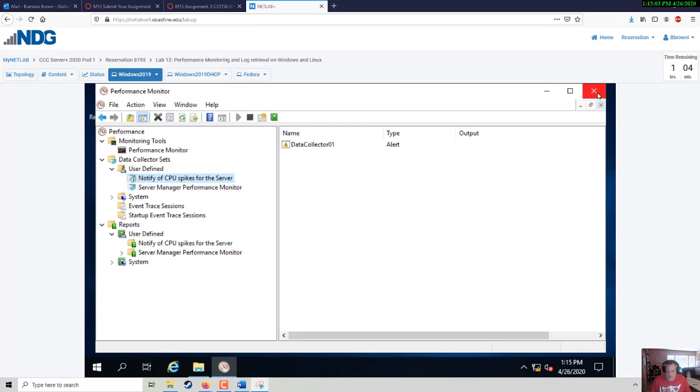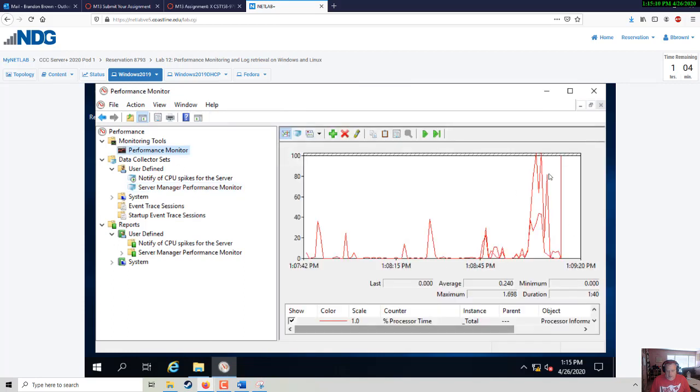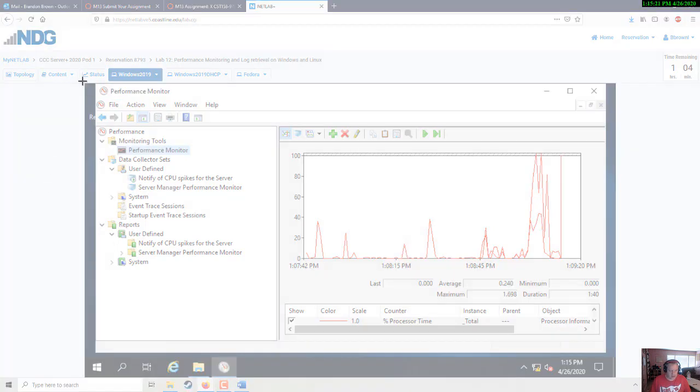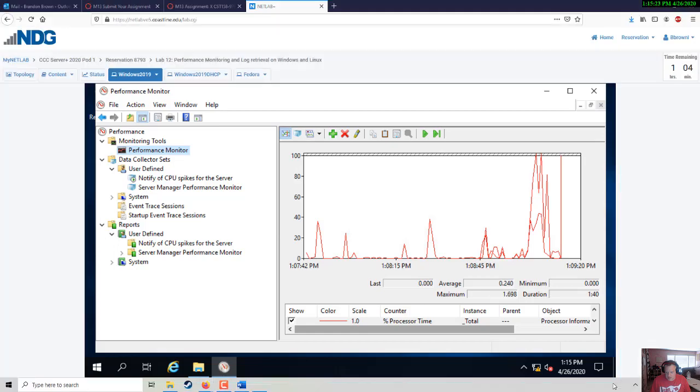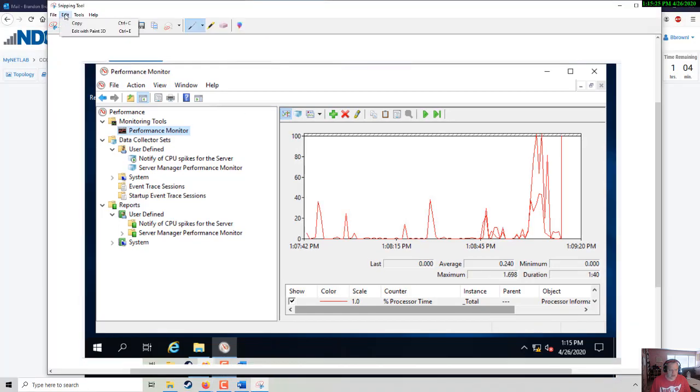I need to just go back to the performance monitor where we pause that spike. I want to see that spike. It's very important that you pause it, because if you didn't do that, you have to go back and redo this and recopy the program files. So now, get this. Copy.